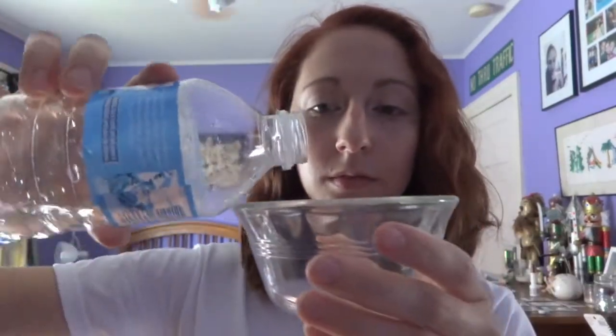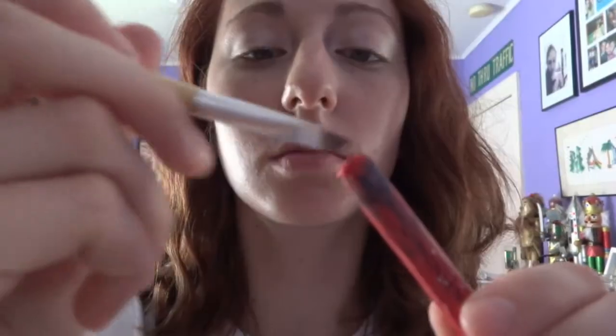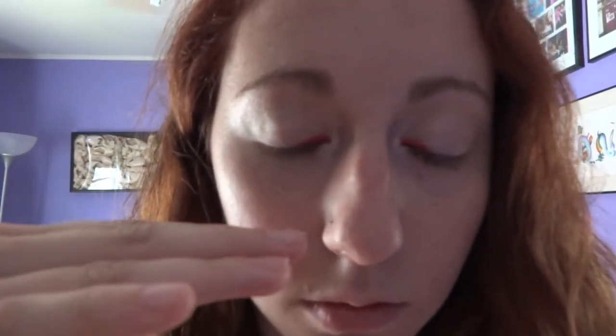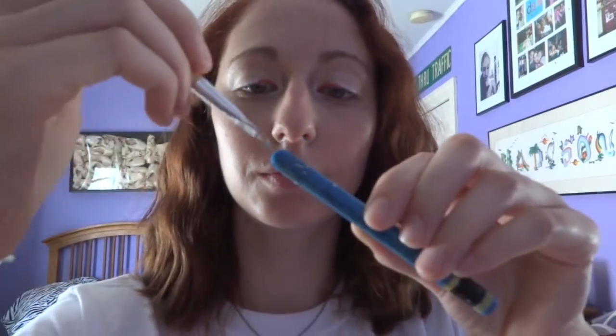Let's move on to some fancy eyeliner. I have a glass and an old bottle of water, and I'm just going to pour the water right into the glass. Get some face paint, an angled brush, and then take out your red, white, and blue face paint. You're going to dip your brush in the water, apply the face paint to the brush, and apply it in the first corner of your eye. Then you're going to do the same with the white and apply that to the middle of your eyeliner. And then take the blue eyeliner as well and just finish out the eyeliner look. I went with a winged look for this, but you can do whatever you would like.